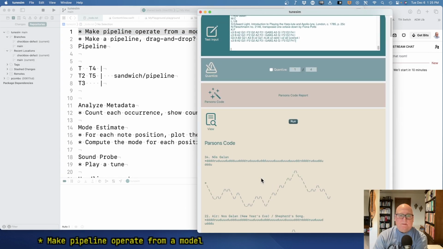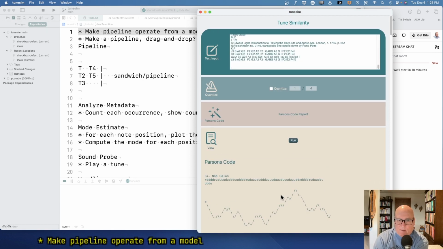This report. The other thing I'm thinking is maybe this should own this output view. Maybe the view by itself is not the right way to go here.